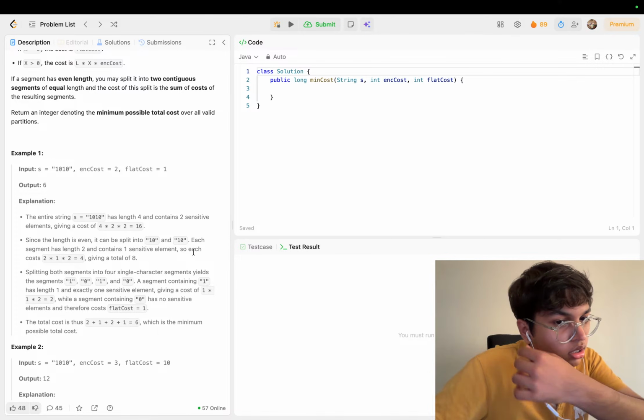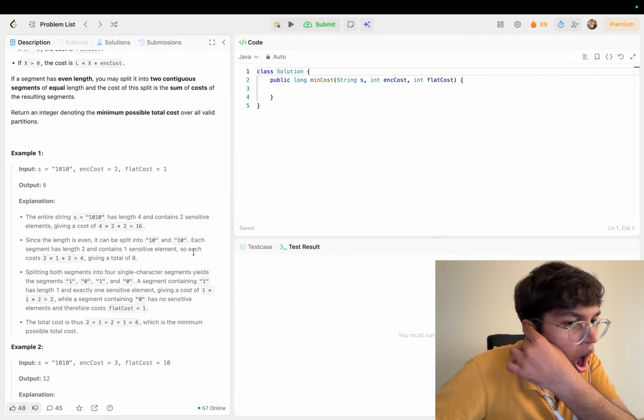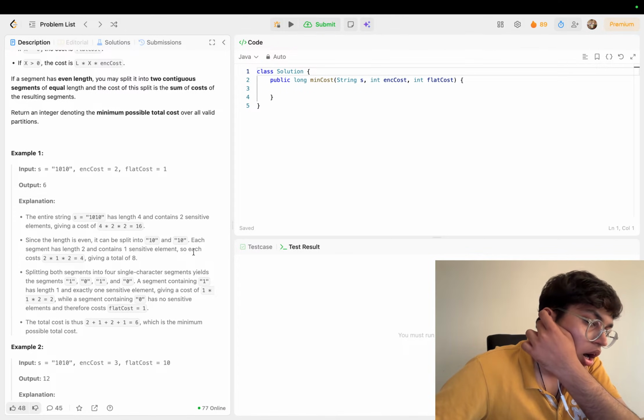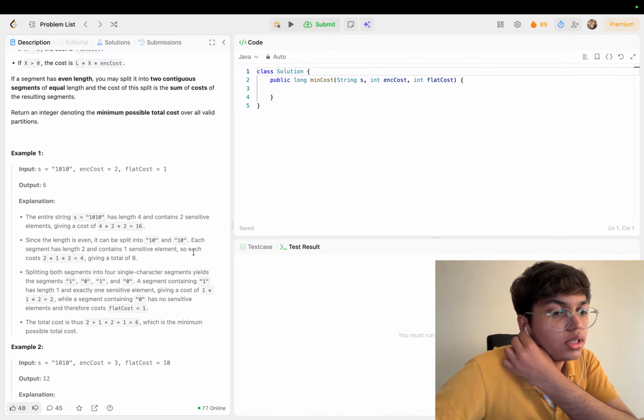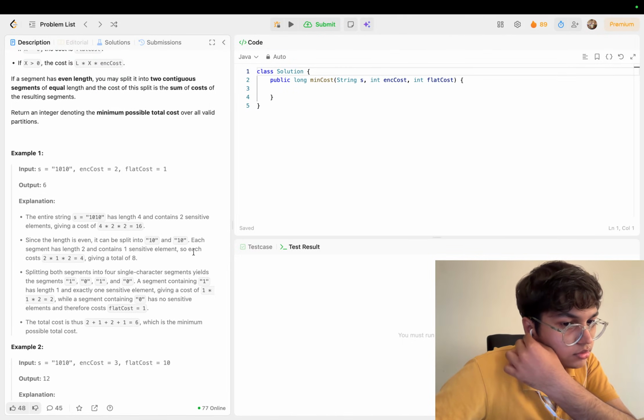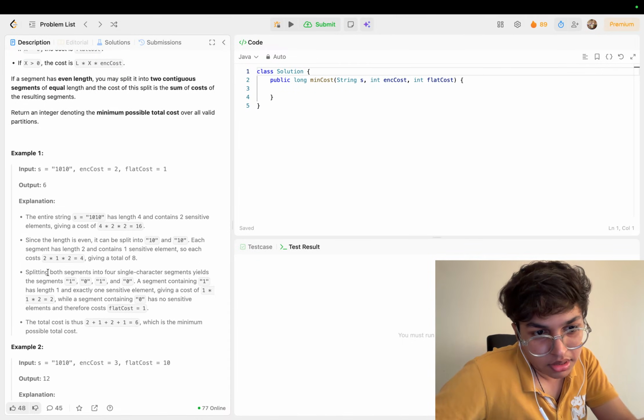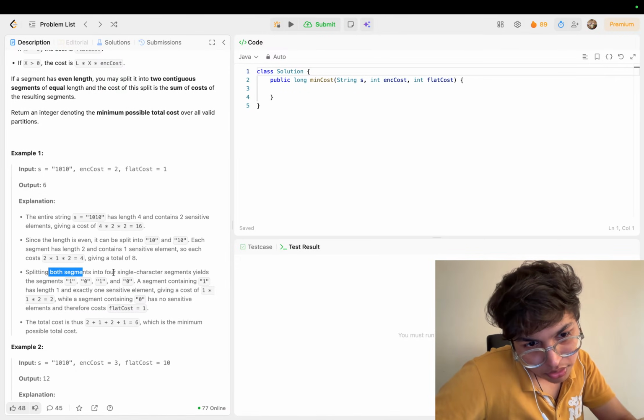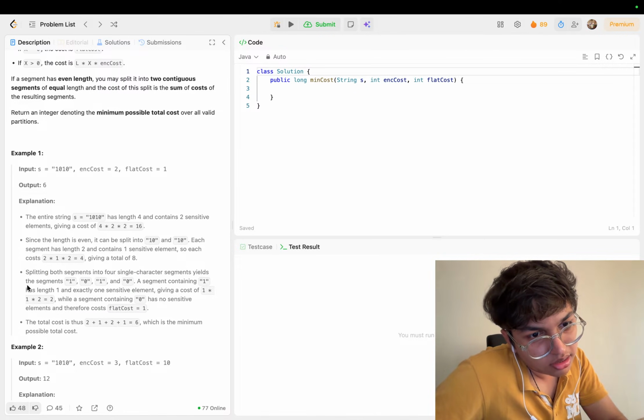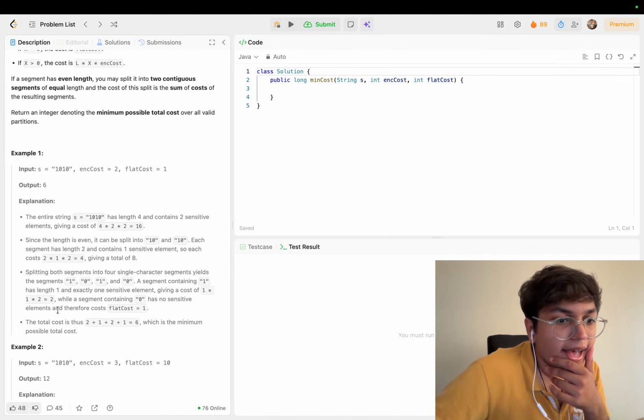So each cost is this, giving a total of 8. Splitting both segments into four single character segments yields the segments 1 comma 0 comma, a segment containing 1 has a length.